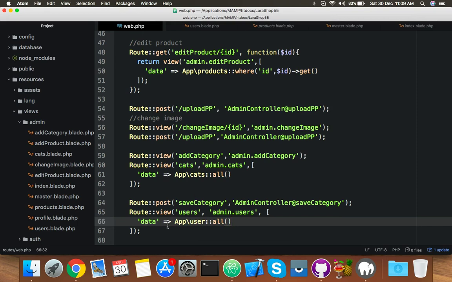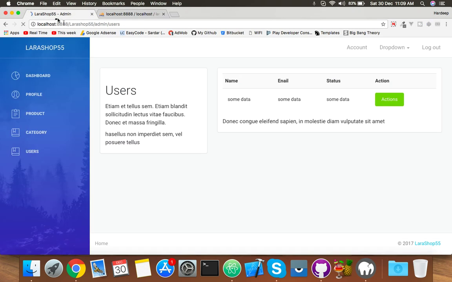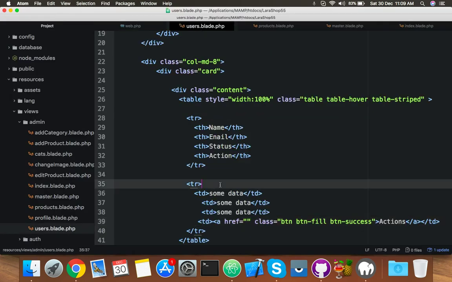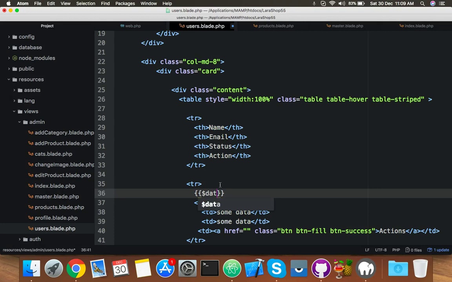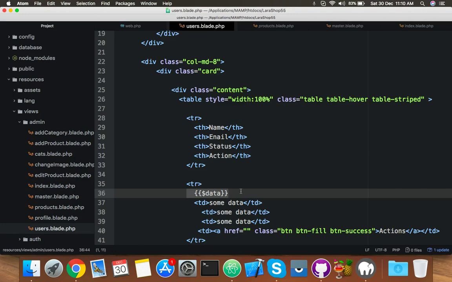Not this sign, this sign is not okay. Reload. Here inside the user you can display your data. Let me show you. Here is your user data.